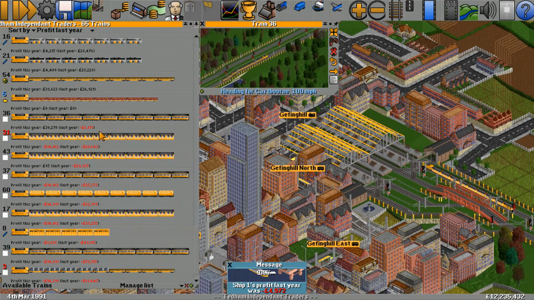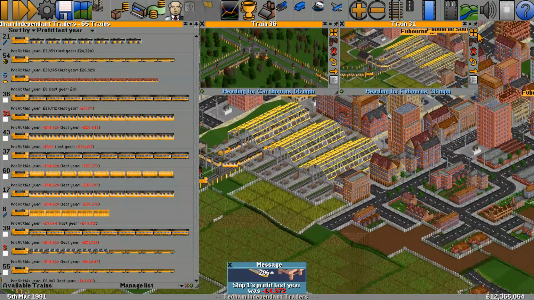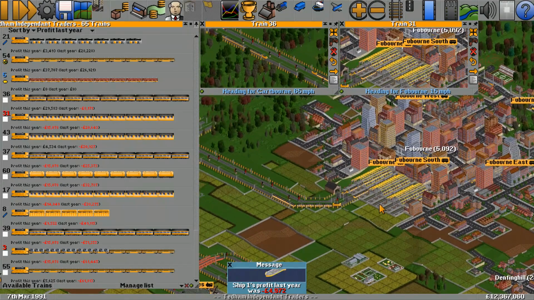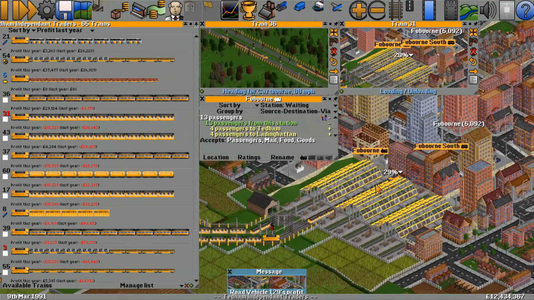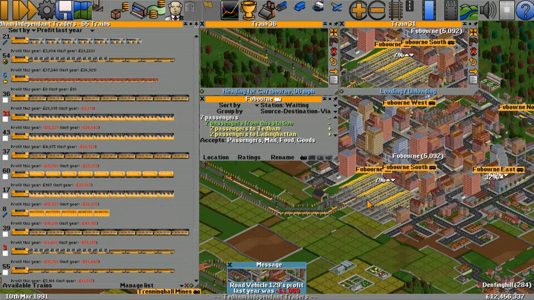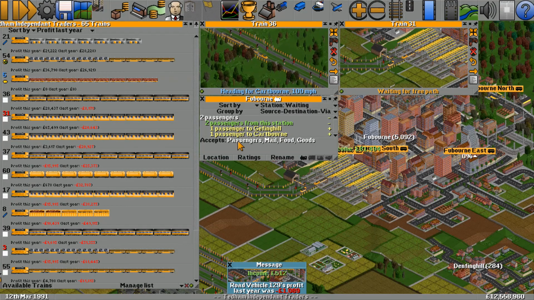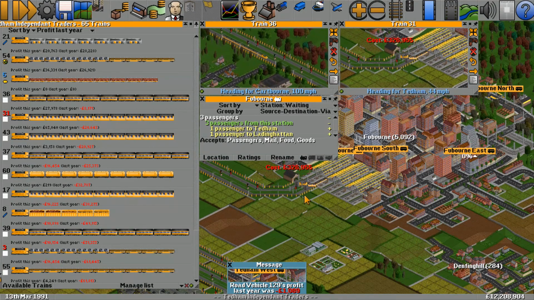Train 36 is making money this year. Didn't make a lot last year. This train 31. Foodborne doesn't seem to have a lot of passengers, and I have no idea why, because it's surrounded by town. Maybe we need to give it some more options about where to send its passengers. We need to expand the passenger network.